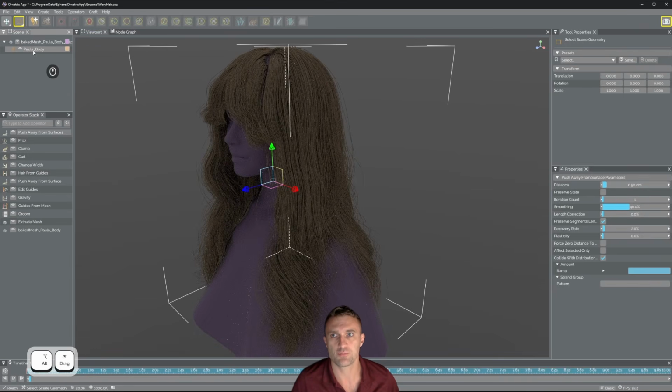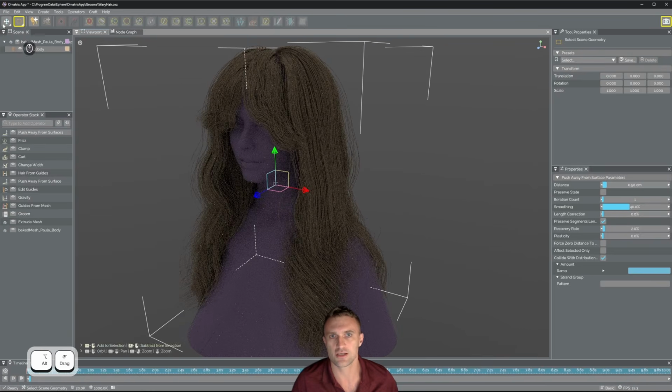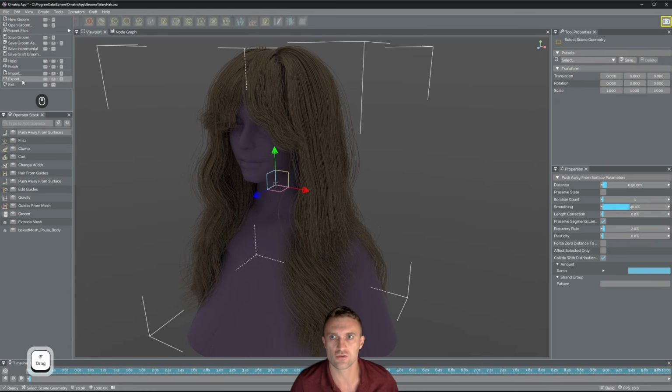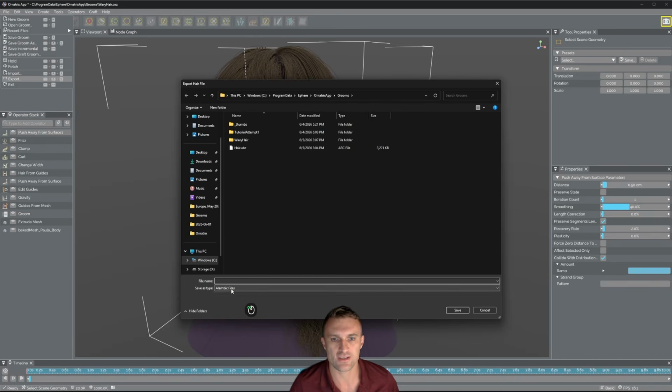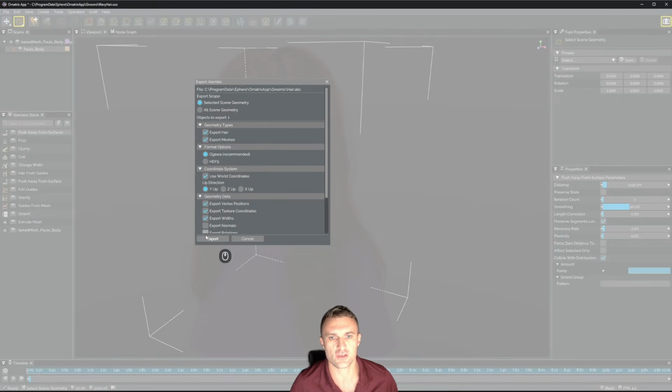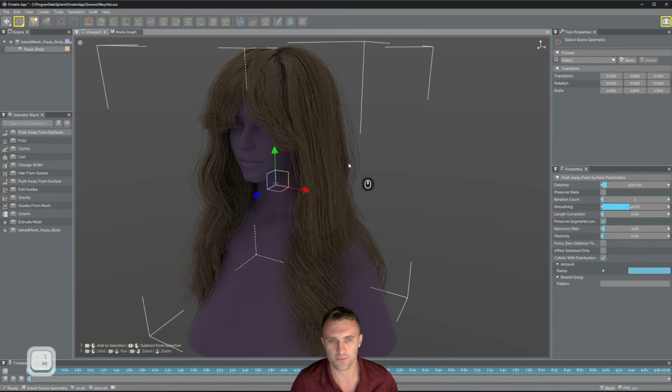So the first step is to select this mesh, and you can export it as a baked file, right? You can use the export option and export as either Alembic or USD files. Inside these files, you will have the curves exported. So we have the hair ABC. Let's overwrite it here. The curves of each strand are going to be written to this file.